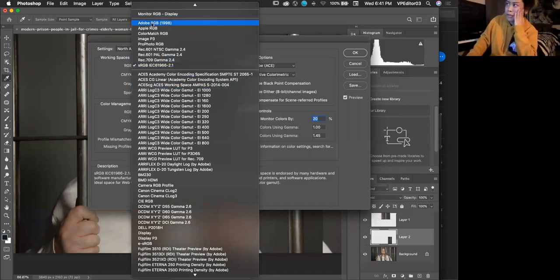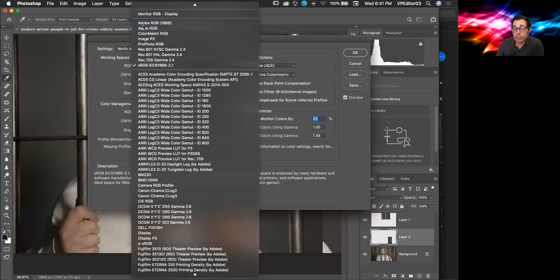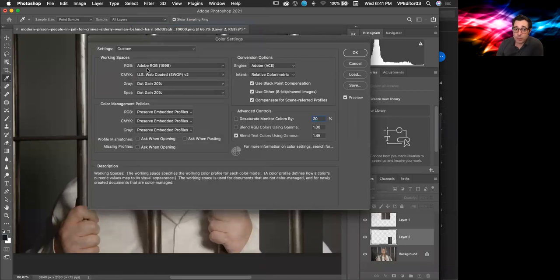Well, yeah, everything that I migrate over from Lightroom, it's always giving me the Adobe RGB prompt there. If you just set this to your working space Adobe RGB, then it won't pop up.